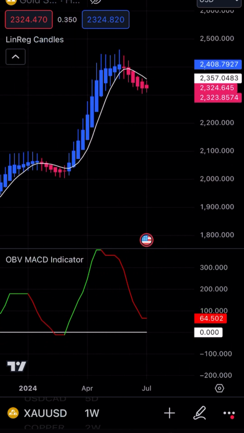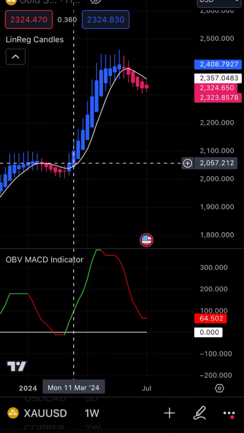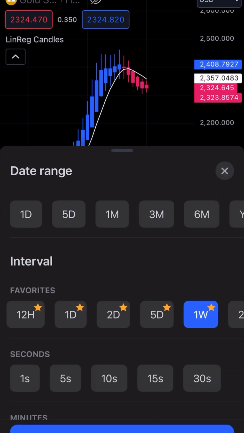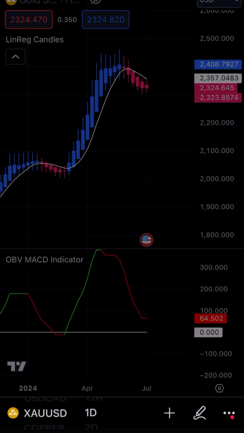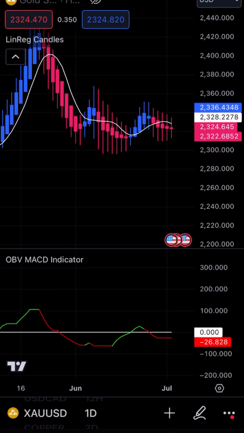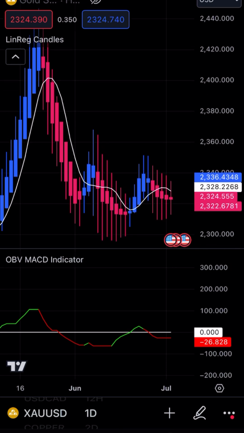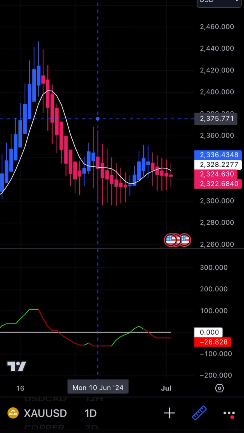So first things first with this strategy, definitely check on the weekly and see where it's going. Make sure if you see it crossing at exactly the same time, it is a very good signal that it's going to start going in that direction. So I just want to point that out because I may not bring it up. But by default, I try doing it on the day. The day seems to be a pretty good one. Same thing you want to look for. You want to look for a match in the charts.